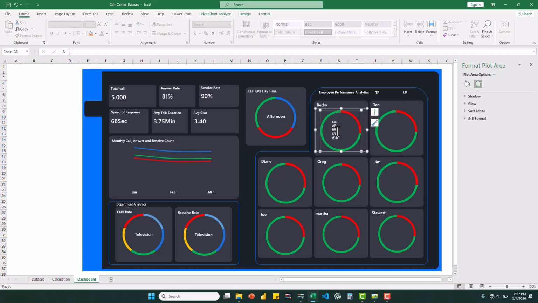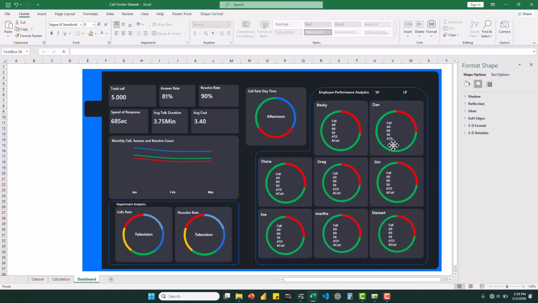Okay, so now let's duplicate this for each and every one of those employees. Now let's bring in the values for the top performer and the least performer.